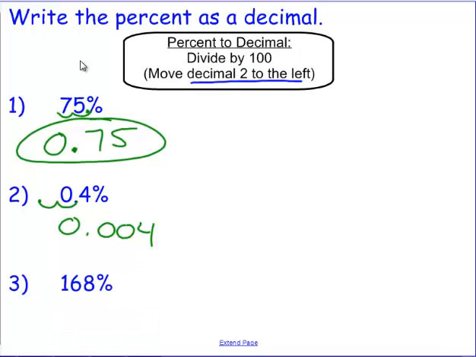Try this one on your own, 168%. Remember the decimal, when I give you a percent, the decimal should be located just in front of the percent sign unless you actually see it somewhere. And so I can actually draw in that decimal right after the 8. If it's 168%, you know you're going to have what? More than one whole, right? So move it 2 places to the left. What'd you get? Ooh, I like the way E. Mitch read it. 1 and 68 hundredths, right? Questions on this?